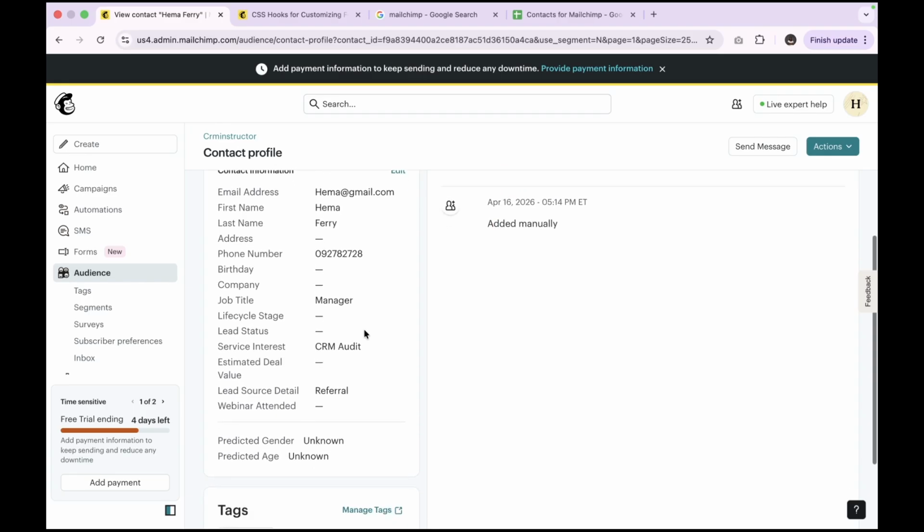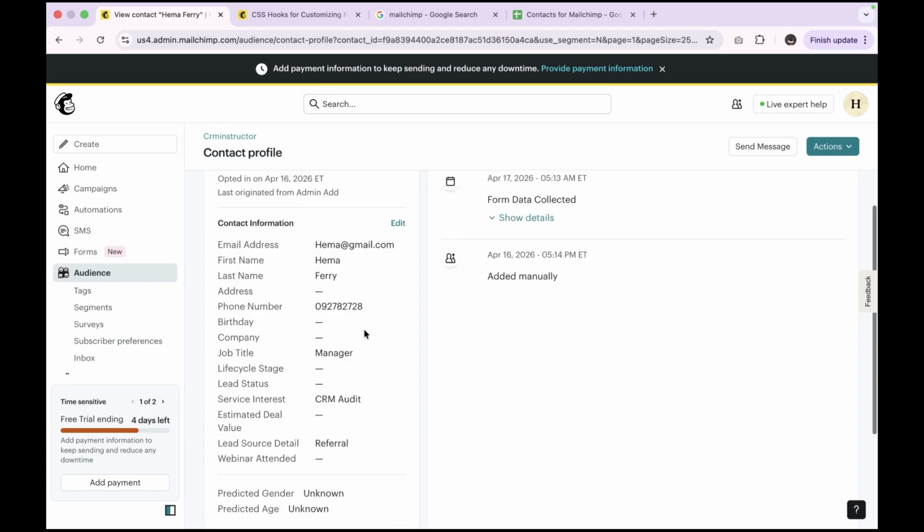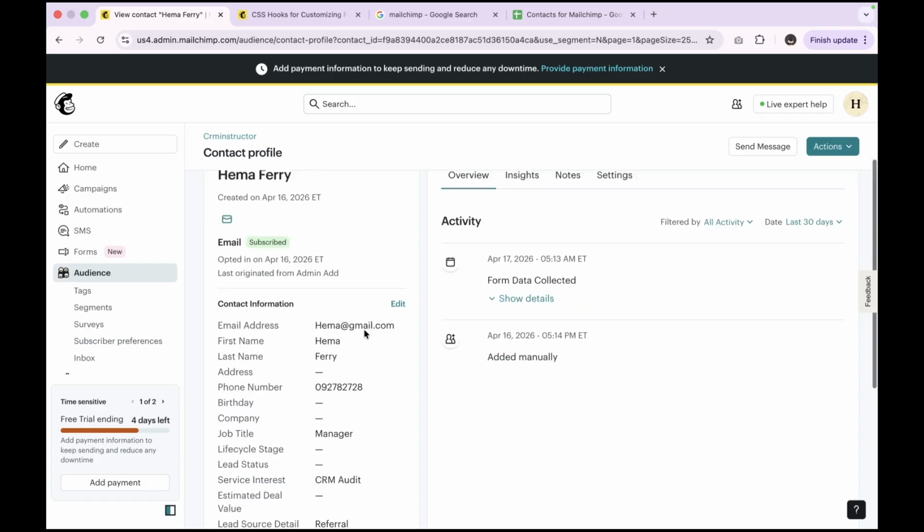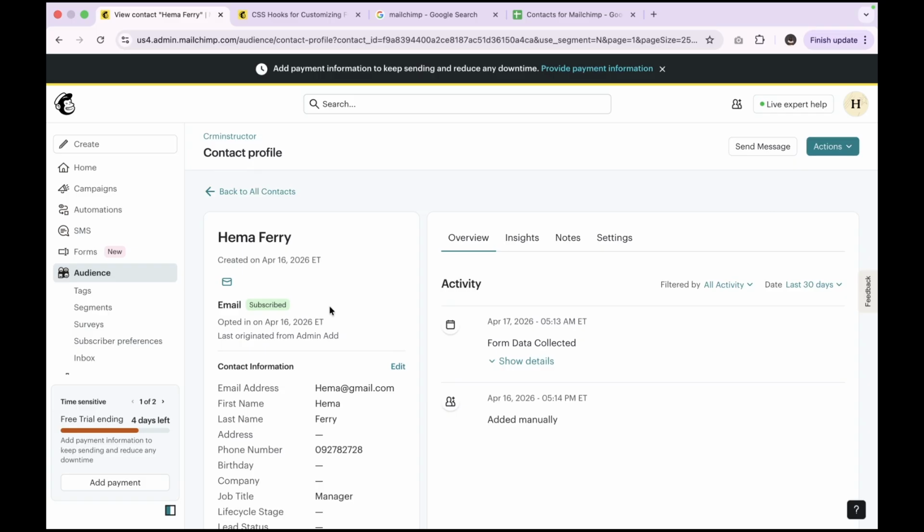So you can do this for your online store so that you can be able to embed all of the Mailchimp code in your online store. You can embed it in your landing pages, wherever you want to collect data from. Just make sure you embed it in there. So that is how to embed your form on your website.